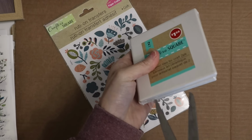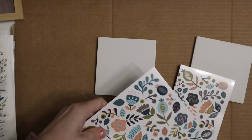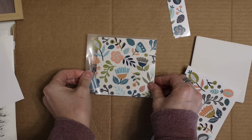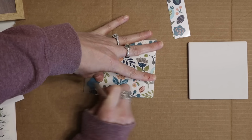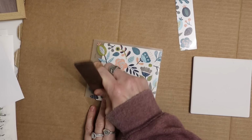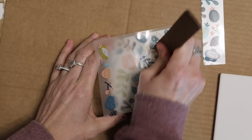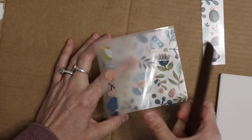I thought, why not do a full-out Dollar Tree DIY in this video? These ceramic coasters came from Dollar Tree. They only come in a 2-pack, but sometimes 2 is plenty. And then I'm going to use these rub-on transfers. These are from Dollar Tree, and I don't think they even have any good rub-on transfers anymore. So these are kind of old, but if you have them laying around, this is a really fun, easy idea to use with them.